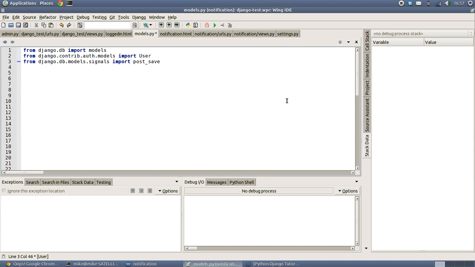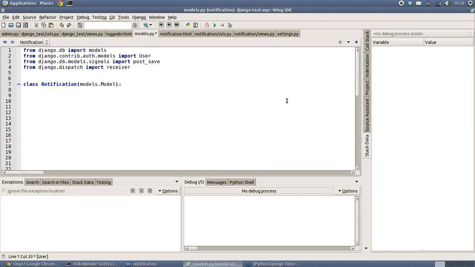After that, I'm going to use a trick that I showed you in previous tutorials when we talked about signals, and I'm going to monitor the save signal for the user, and if there's a brand new user created, we're going to automatically create a welcome message for that user. So very often when you register with a new site, they send you one message to start off to just say welcome to the site, thanks for registering, that sort of thing. So we're going to duplicate that kind of thing, so you'll get to see how that works. As well as that, we're going to bring in the receiver decorator, which is what we'll use to tie everything in.